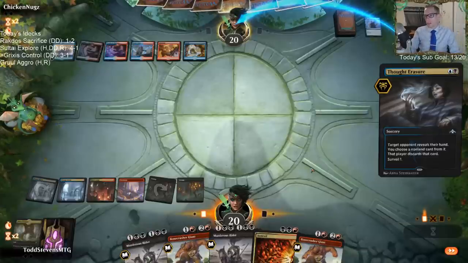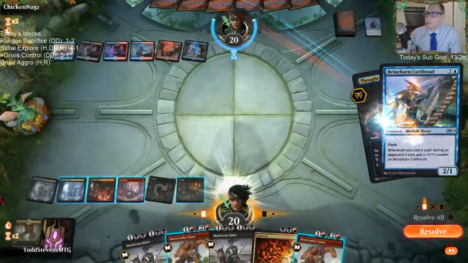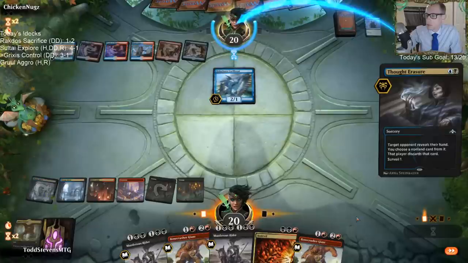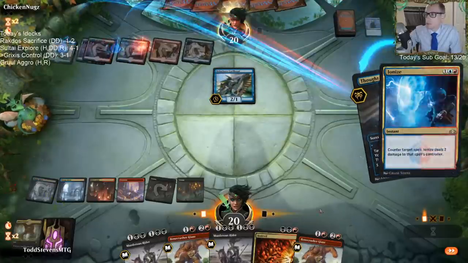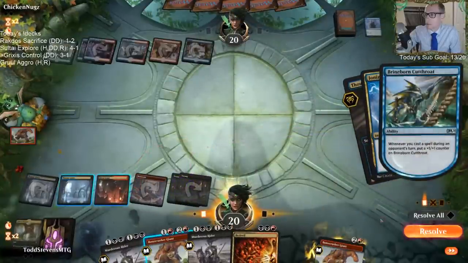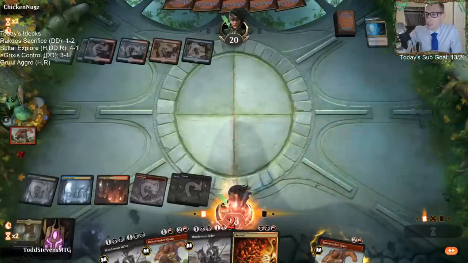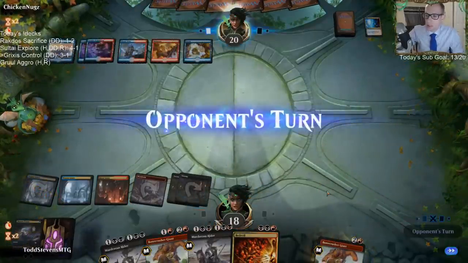So should get rid of one counterspell. All right, we got a Cutthroat out of there too. We just have one more mana to also play the Bone Crusher Giant. That would have been a really good turn.